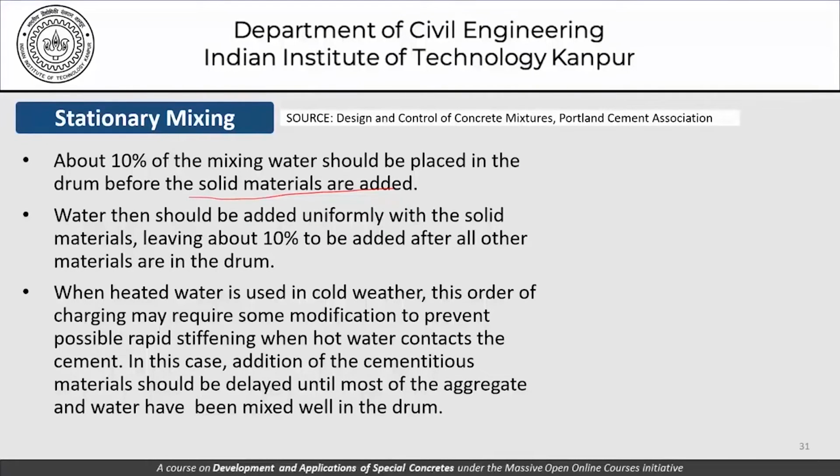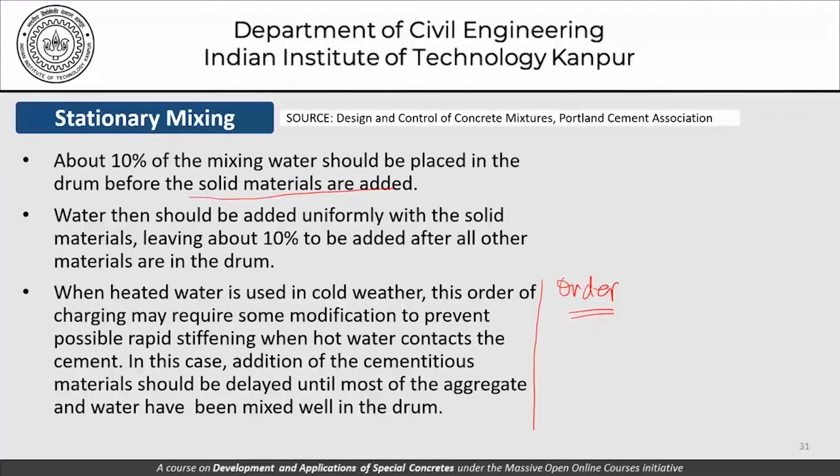So here we are raising this issue of what is the order in which the material should be charged. What is being suggested here is that you add 10% of mixing water to begin with, then add the solid material along with the water, leaving about 10% of it to be added after all the material is in the drum. In the case when you're trying to do hot weather or cold weather concreting, the order may need to be re-looked at.